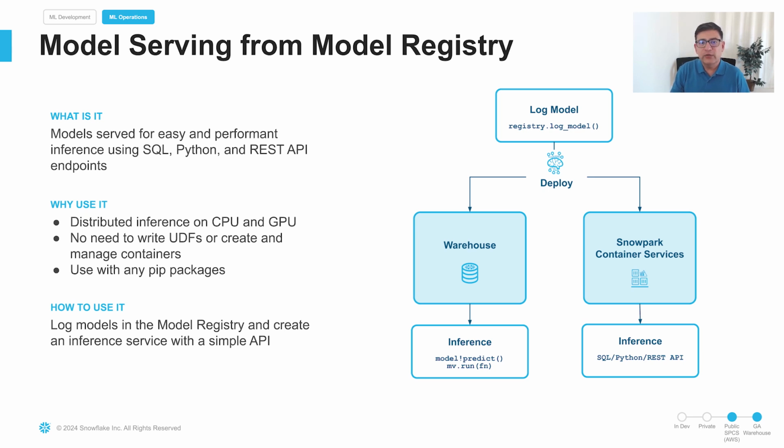So you as a user do not have to deal with managing these inference servers or managing container images. Once the service is deployed, you can now run inference using this service from SQL or Python, just like you would from the warehouse. And in addition, you can also call the model from a REST API endpoint, which means that your application can connect to the model from outside. So model serving is now available in public preview on AWS, and support for Azure deployments is coming soon.